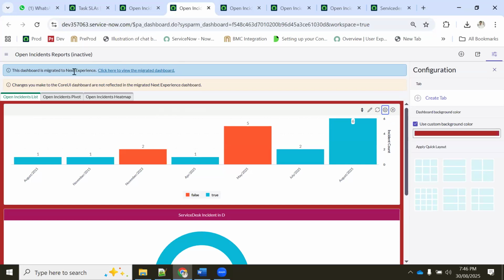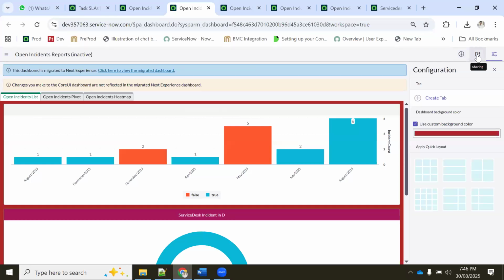See, there is a prompt showing. The dashboard migrate to next experience means a new option is there. Do you want to migrate this one? If you click this, it will go to the new. This is the old reports or dashboards. There is Yokohama, which we are presently using as the ServiceNow version, which has a new experience, that is next experience, they are saying. Okay. So for these reports, if you want to add widgets again, widgets is nothing but this one, correct? So you can click the widget, add widget.